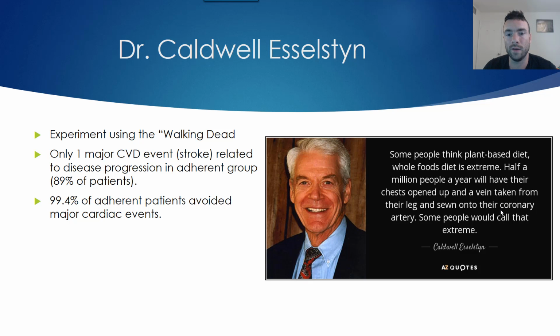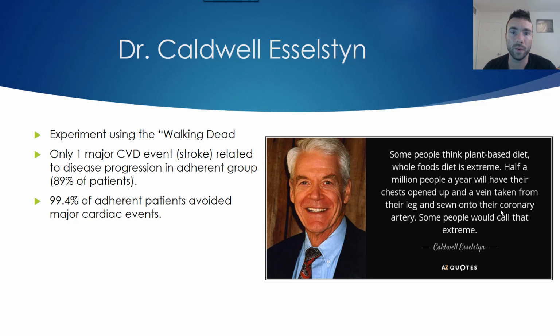A really cool study done by Dr. Caldwell Esselstyn. Basically, he took different patients that were labeled as the Walking Dead. The Walking Dead were people that failed their first or second angioplasty. They failed their first or second heart bypass surgery, and they are too sick for these procedures and or told by their physician that they had less than a year to live.